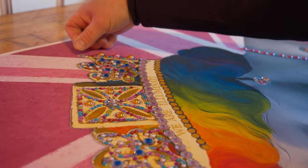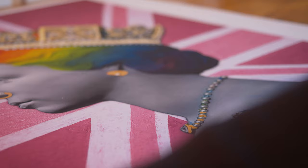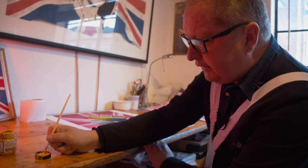The original of this Rainbow Queen was at the Saatchi Gallery last October, and it very oddly sold to the Korean Embassy, who are on Buckingham Palace Road next to the palace. I'm not sure if they realised it was a punk queen. Perhaps they just thought it was a queen.